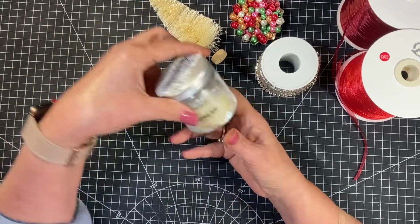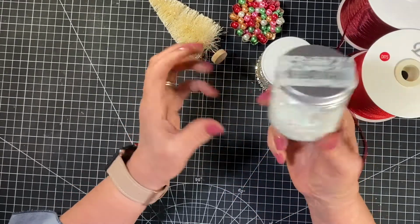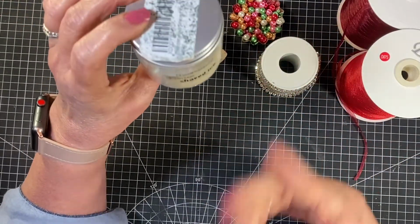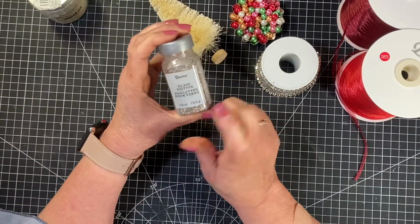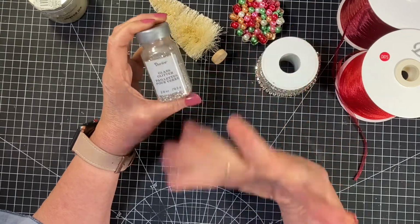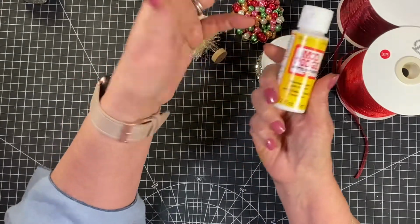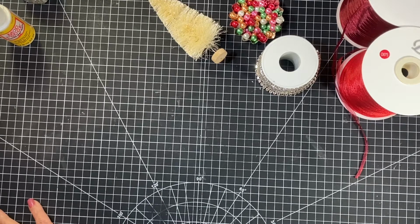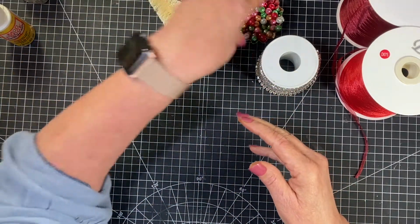The other things I'm going to be using, I have some of the shaved ice from Stampendous, and I got it off of Amazon, and I like using that. You could definitely use white glitter or silver glitter, whatever you want to use. And then I also have some of this glass glitter from Doris, but again, you could use silver glitter if you have some. A little bit of white glue, Mod Podge, or whatever you have on hand. I have also just some regular old cotton balls. Just plain old cotton balls will work.